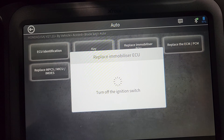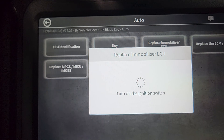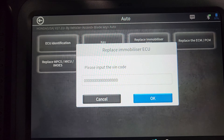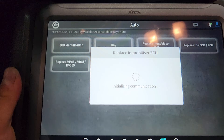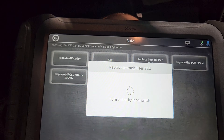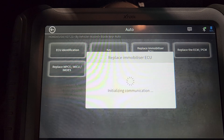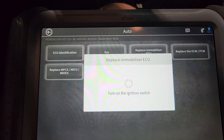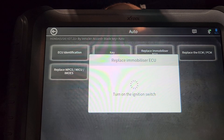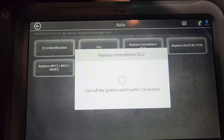I could have selected 'key' had we moved the immobilizer module over, but since we've got a new one, we put the new one in. So we're going to go through the replace immobilizer ECU first. OK. Turn off the ignition switch. We're going to need to read carefully because we're going to need to do this with specific keys. Turn on the ignition switch — OK. So it's put in learn mode — it's probably going to learn this key now. Input the vehicle VIN number — OK. Let me type this in. Yes, that is the current VIN. Turn off the ignition, OK. Turn on the ignition.